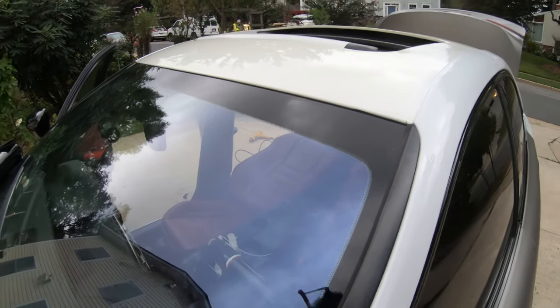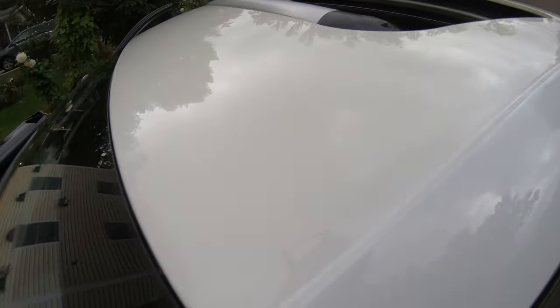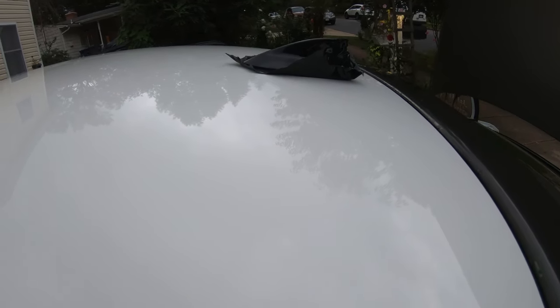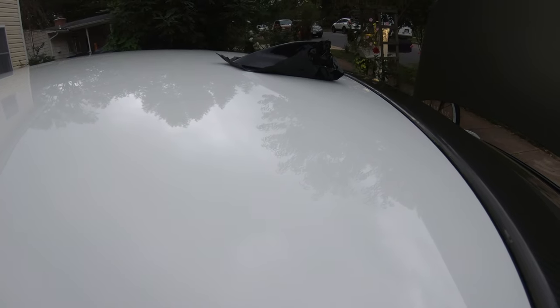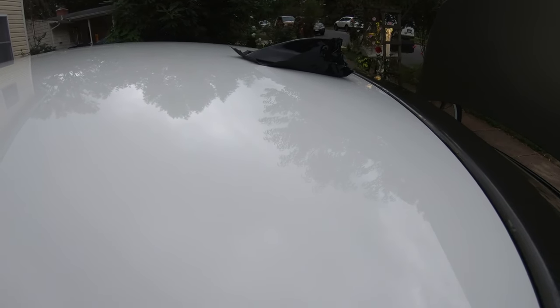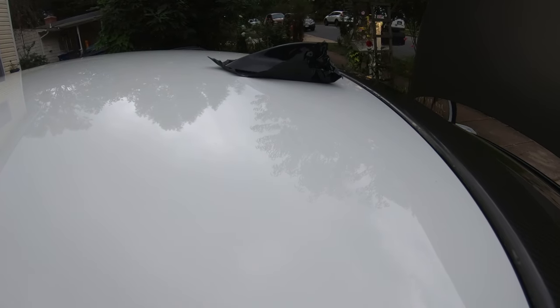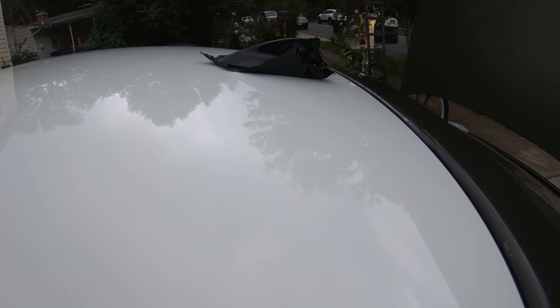All right, so I have the vinyl wrap removed. I went ahead and cleaned off the residue that was left from the vinyl. So now all I have left is to remove the antenna. To remove the antenna, you actually have to be inside the car and pull down the headliner. Underneath the headliner, you're going to see a 10 millimeter screw, and you basically just take that out and that's how the antenna comes out.